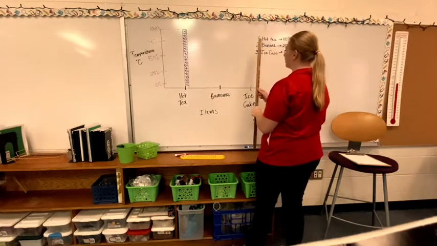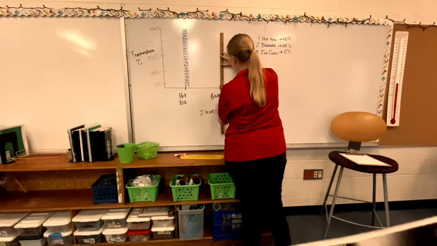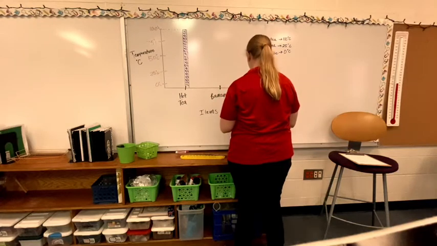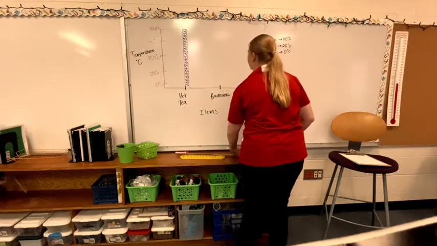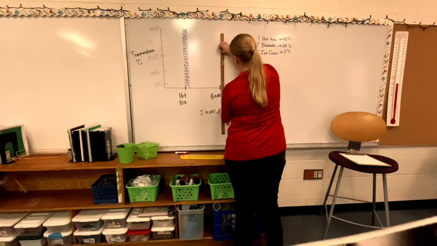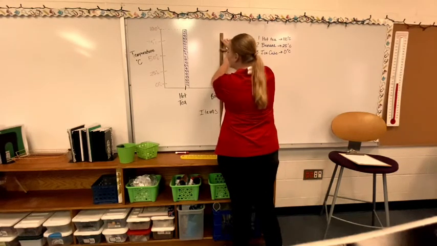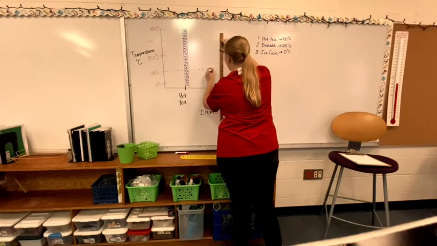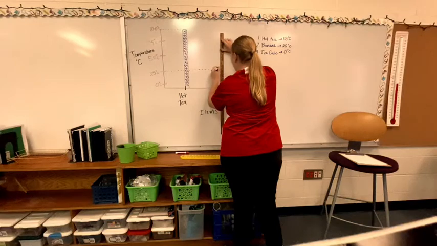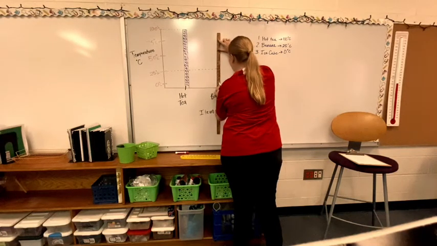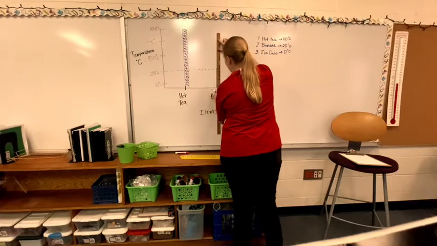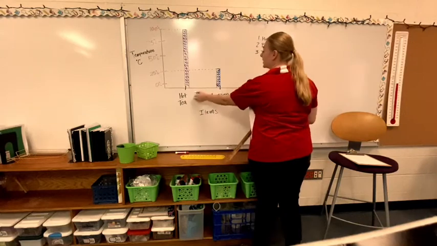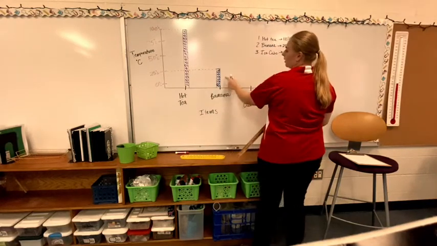Next, the banana. That was 25. So we're gonna draw a line here. If you want to, I'm gonna use a different color. Okay, line it up again. And then draw your dots. Don't draw over your line, your bar graph. All the way over to banana. There we go. Pretty easy. So we can already tell that the hot tea is a whole lot warmer than this banana.